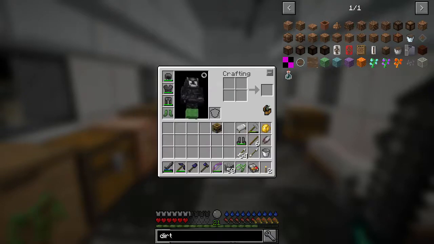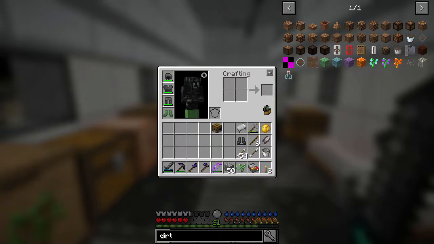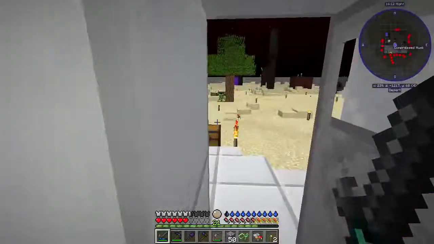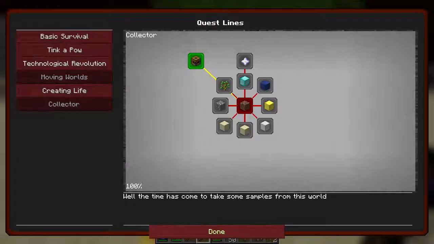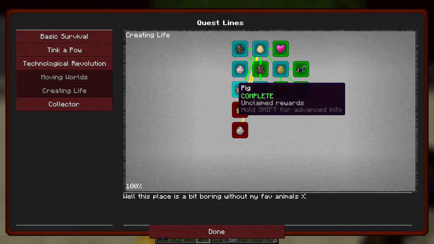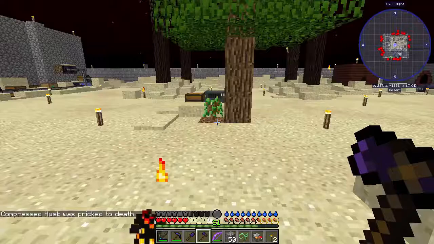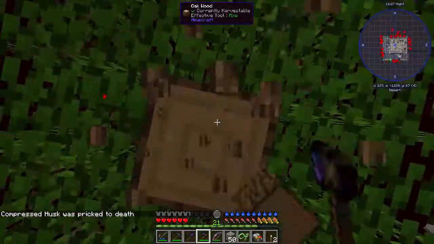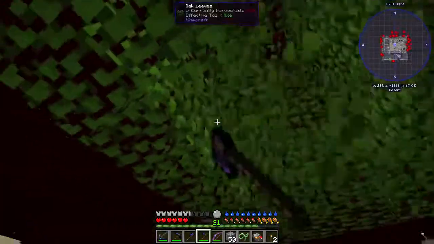Is there any? Yeah, there's not really any other way. Fertilized dirt, by the way, is really good stuff. So we might start looking into that a little bit relatively soon. What else? Have we unlocked anything else? Creating life, we still need to do that. We still need to go to another planet. The void resource miner might not be a bad idea. We could look into that as we get more stuff.